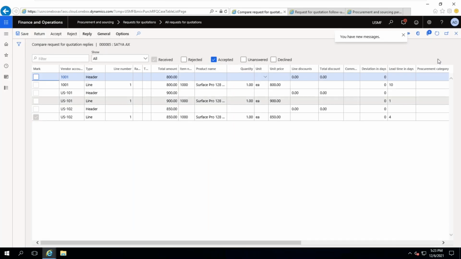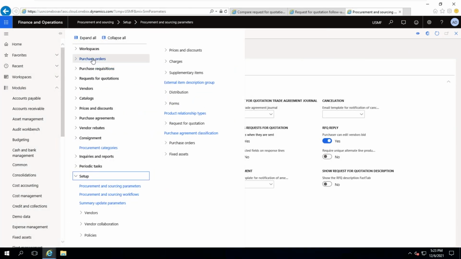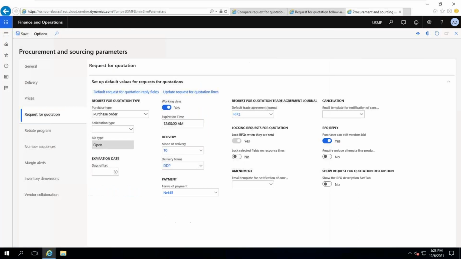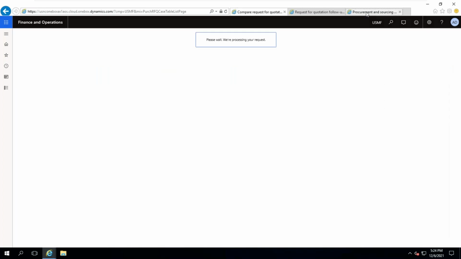Now, one purchase order will be created. If you go to procurement and sourcing, purchase orders, all purchase orders, we have created from US 102, with the price 850, one purchase order.